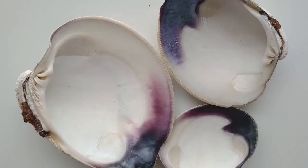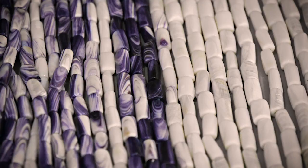When they were harvested, their original intention was as a food source. And so we have a shell that's left over. Depending on the size of that shell, it would have been used as some kind of tool or implement. I don't know the historical timeline, but at some point the people start manufacturing the shells into tubular beads. And so how did they do that?